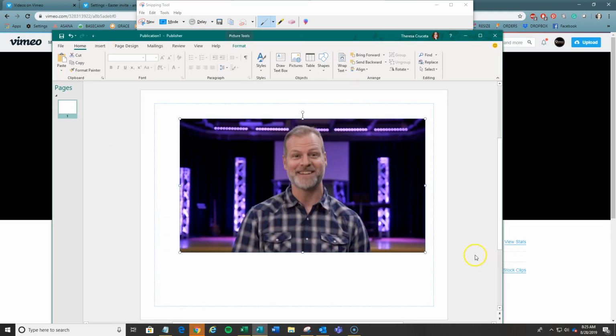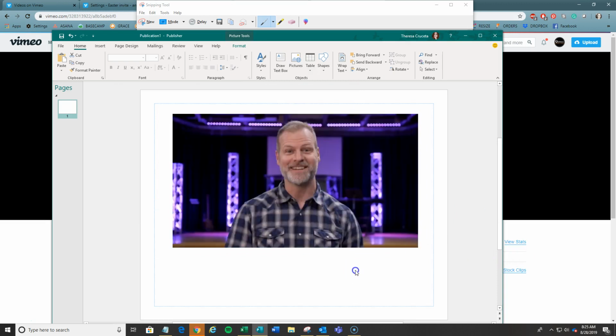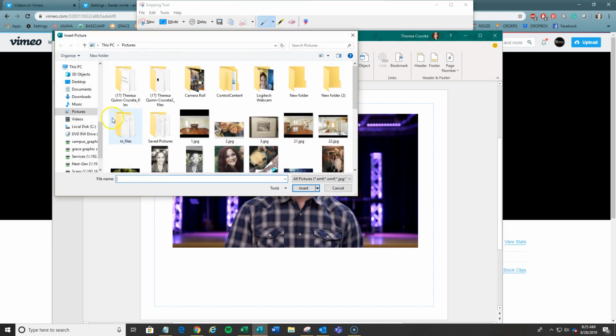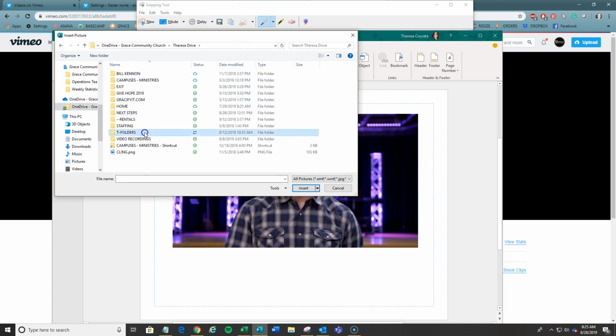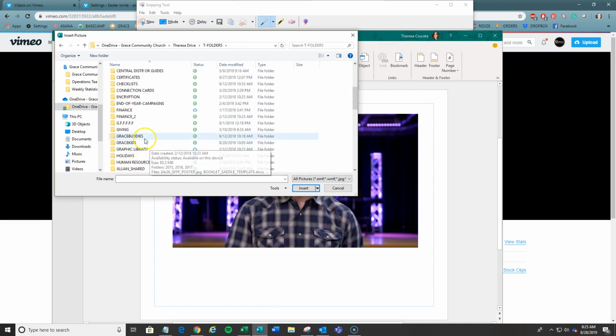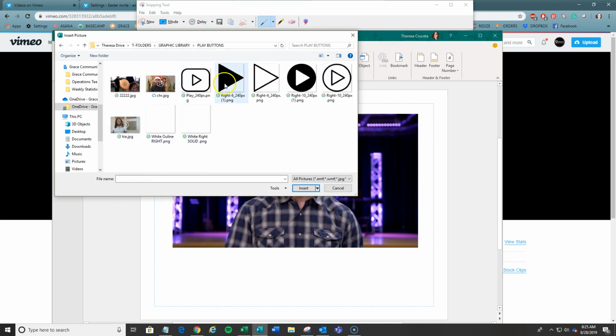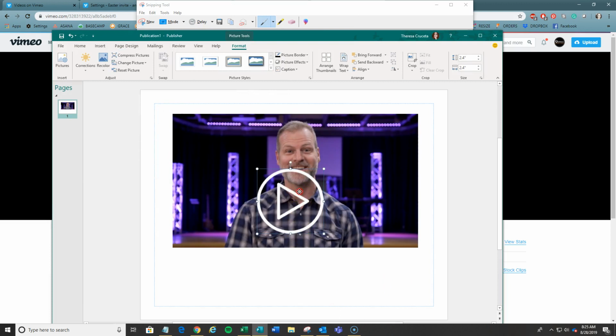There we go. All right, now it doesn't have a play button yet. Now I'm going to send you one, but then after that I insert a play button. So I go to my files, and let me see if I can find one really quick. Because it's basically making a fake play button is what we're doing. Play button. Okay. I have this set.